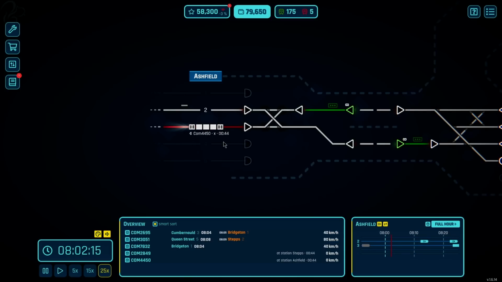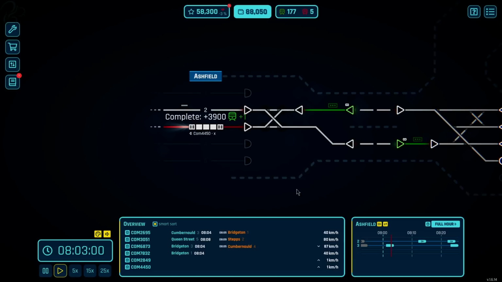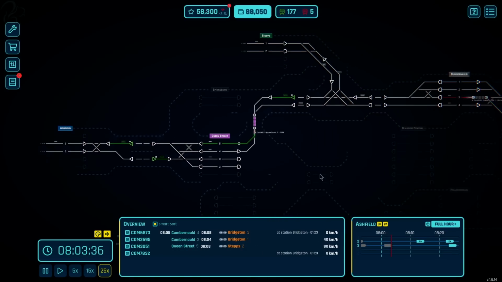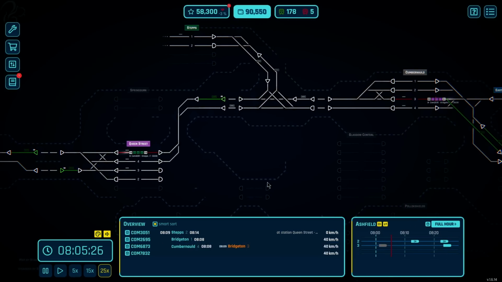we'll let it run and see what we get. We'll probably get like a 70 or 80%. 65, that's not bad. So now we're getting 3,900. We're literally doing the same thing on the same bit of track, but now we're getting twice the money. And so that's one thing we need to do next, is review contracts.